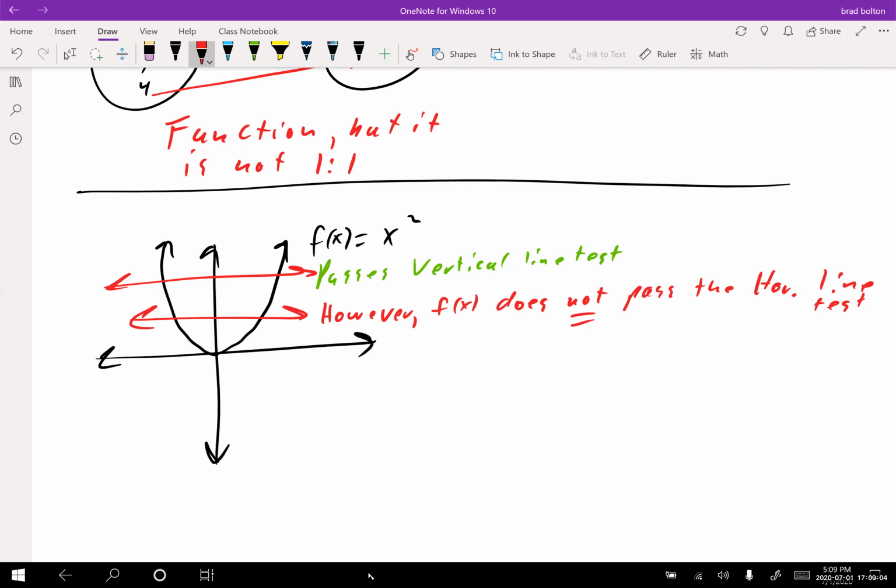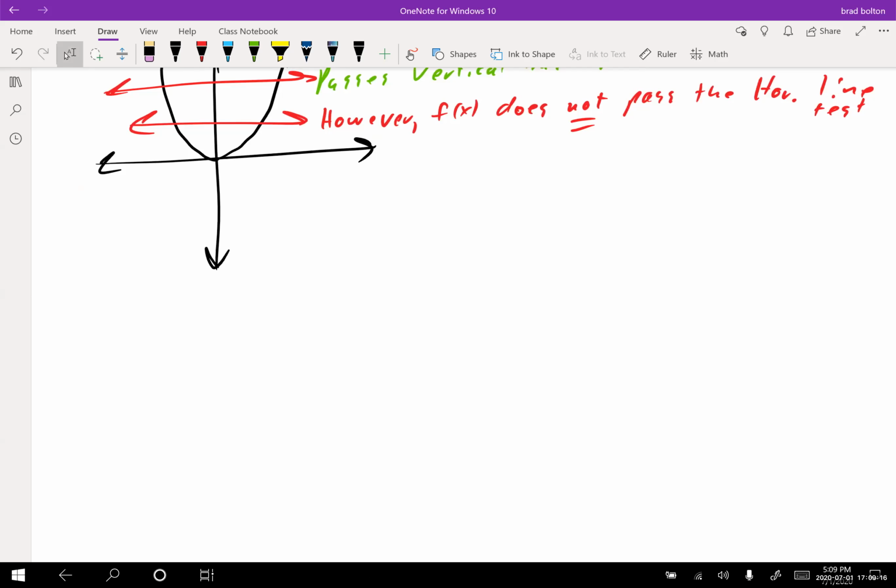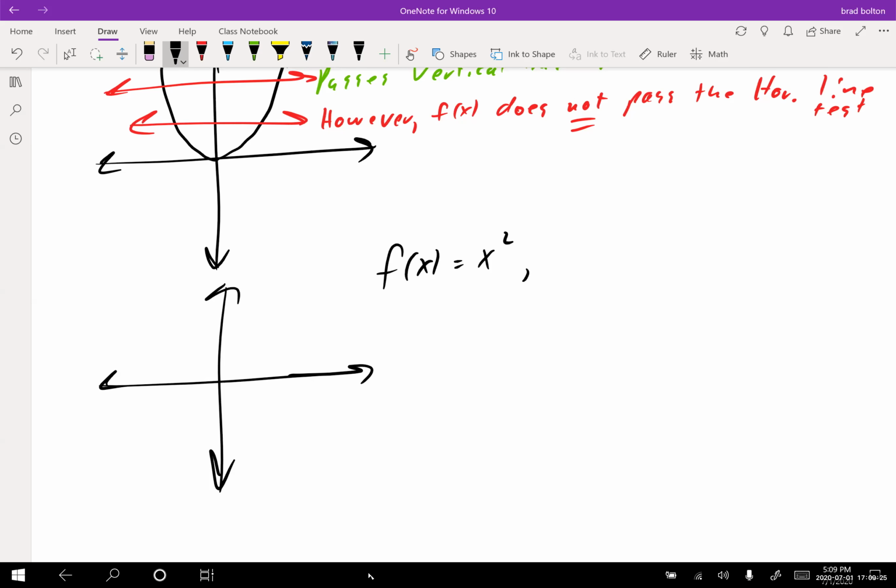So the horizontal line test we can use graphically to look at something and see if it would in fact be a one-to-one function, okay? Now, I could draw a parabola, f of x equals x squared, and give it a domain restriction. I could say that the domain is from 0 to infinity only. Normally the parabola would look like this, right? However, because we only care about the parabola from 0 to infinity, we could erase that and we would only have this part of the parabola.